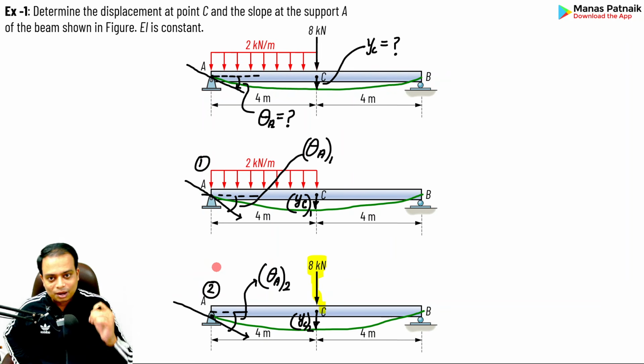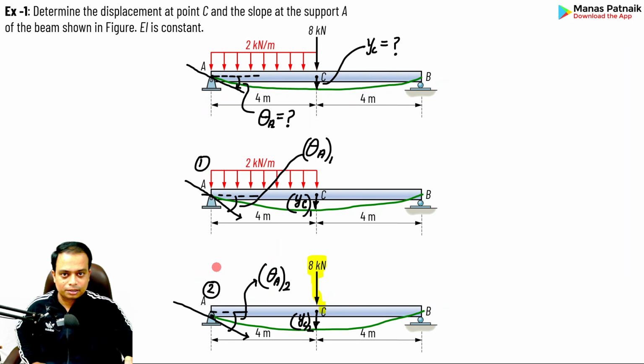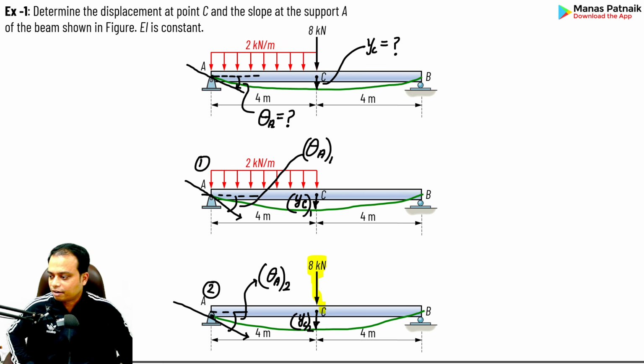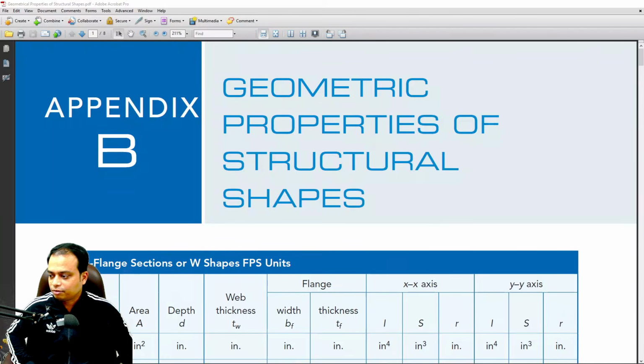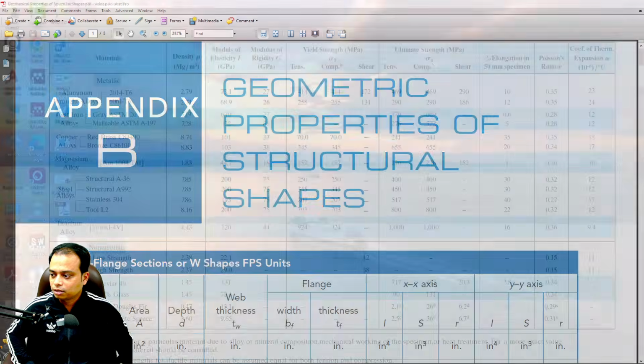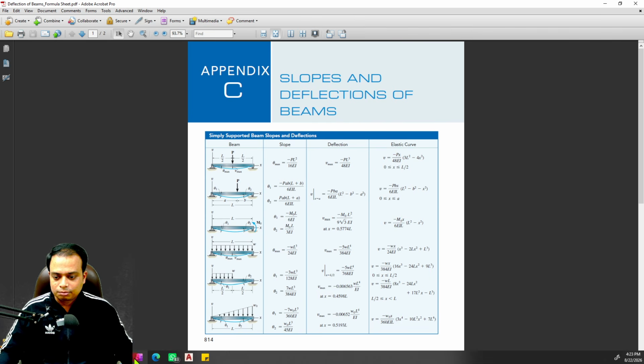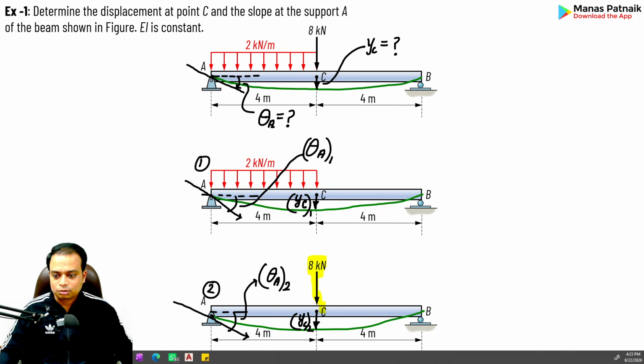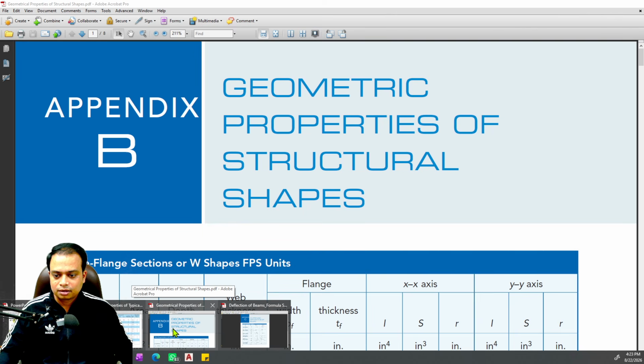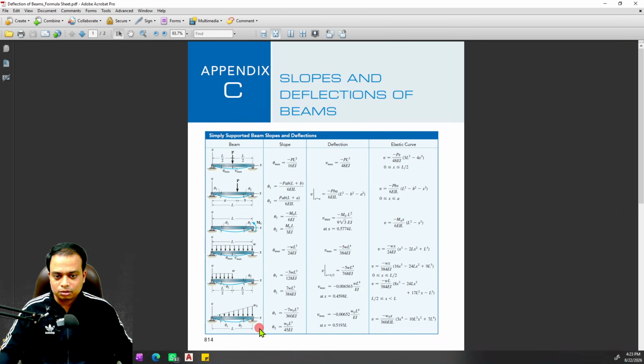Now comes the time where you have to start learning how to use these formulas. Here we go. Let me just show this to you. I have a PDF, and by the way, if you own a copy of this book, you can see all of these formulas right at the back. This is appendix C. So if you recall, let me go back to this. Would it be possible to open the PDF here? I think we should be able to do this.